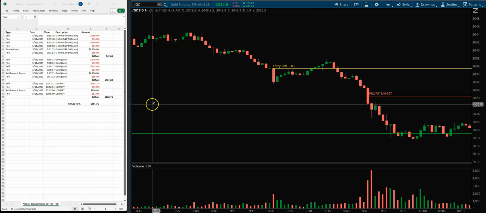All right, so here we are. So we're going to take a look first at what we did with some of these commodities. We were trading the E-mini S&P. If you recall this morning, we were trading gold, and after the first hour, we did a little bit on the yen. But I wanted to show the gold because this is really important.